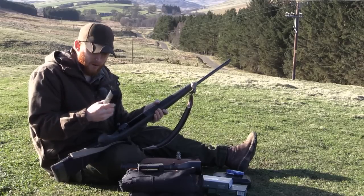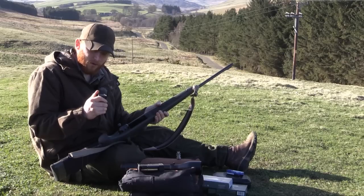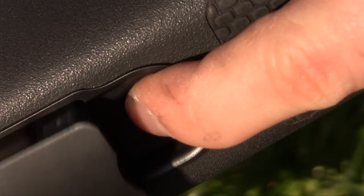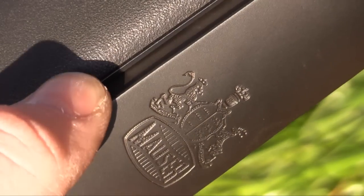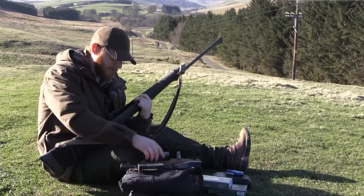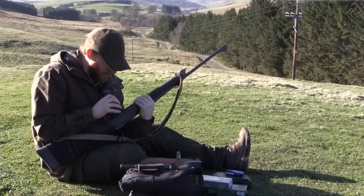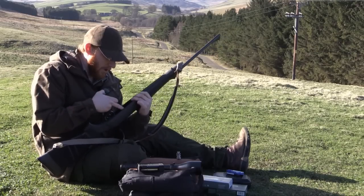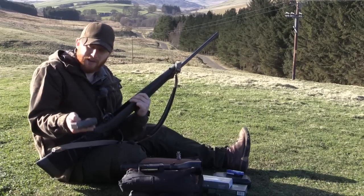The magazines are well made. They're largely made of some form of alloy. It does have plastic components to it, but they're well constructed and in the right places. To extract the magazine, you depress this button here. Now what that does inside, if you have a look in here, is it releases this little lever and it just makes it flush with the well of the magazine. And if you look on this side of the mag, you can see where that fits in. So it's a very simple system which shouldn't really go wrong. It shouldn't ever drop a magazine out on you because of the way that this springs out. It wants to sit and catch underneath this latch here.